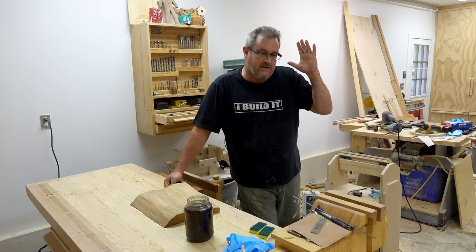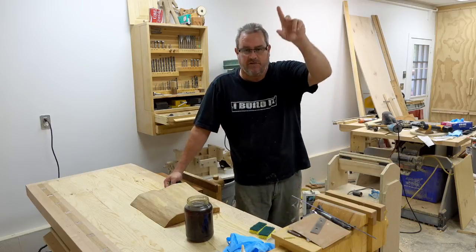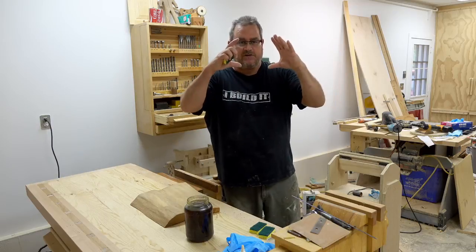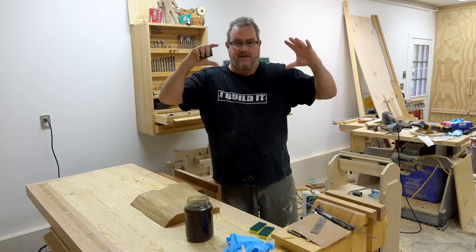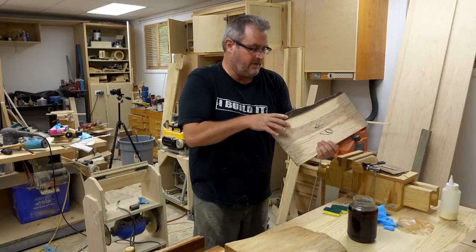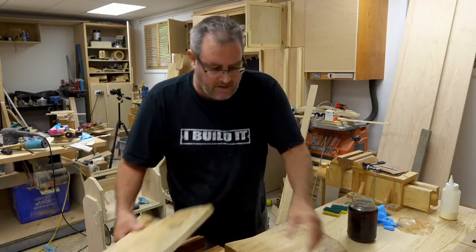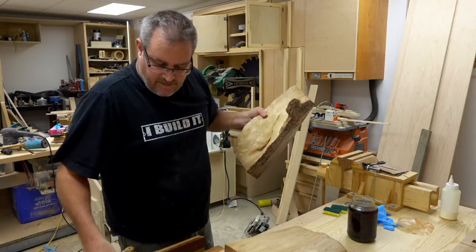I was picturing it in my mind that it would look good, mainly because of that natural break in it, that fissure, you could say, has some of the bark left on there. And when those two pieces go together, but not fully together, but, you know, an opening, they'll be like the center point of the thing. To illustrate that, I brought the two pieces that I was talking about over here. You can see the bark on the inside. I didn't remove any of this. I left this as a feature. Same thing on the other piece over here that matches up to it.